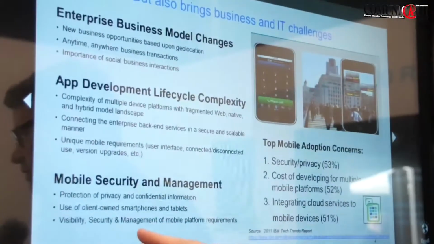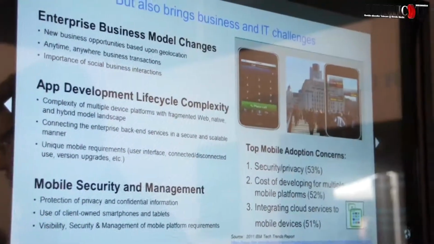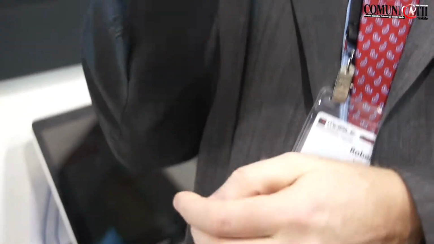And then security and management. Those are really critical. So security, of course, the security of the data, personal information. In business, it could be sales data. In healthcare, it could be patient data. That's first and foremost that must be protected. And then management, because if I am using this phone for work, my employer very much cares about whether or not I lose the phone, what is the security policy, what's the password policy, and how they can wipe this phone in case I happen to lose it as well.